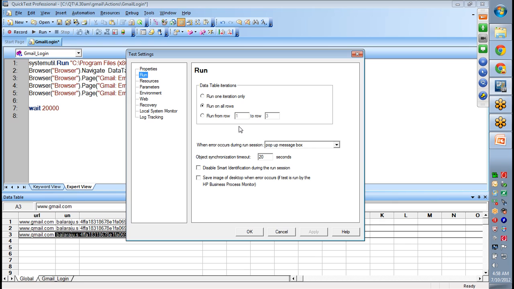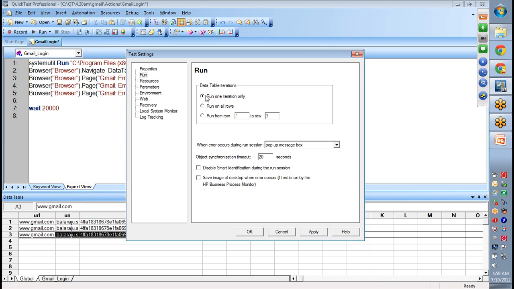Let us suppose you have 10 rows of data and you have to execute your script for 10 different sets of data. You can go for run on all rows. By default, run on all rows is selected. If you don't want to execute for all those rows and just want to execute only once, you can set the first option, run one iteration only.